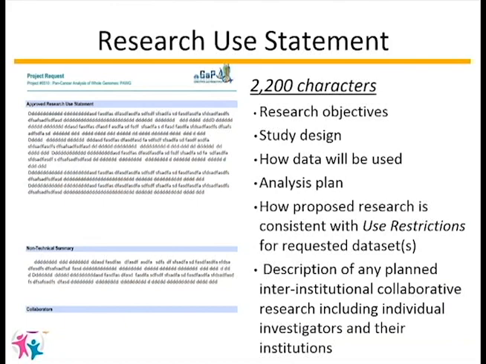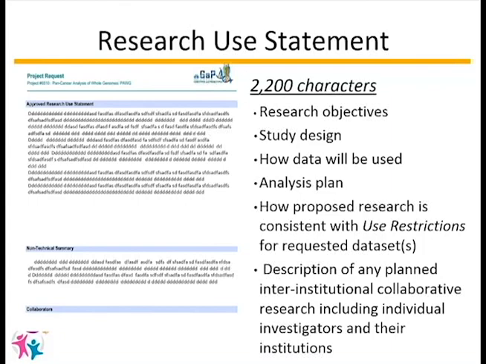What you have to propose is your research objectives, your study design, how you plan to use the data, as well as the analysis that you're planning to do, how your proposed research is consistent with the use restrictions for the studies that you requested, and describe any collaborations you may have. I can tell you this can be done in 2,200 characters. I can see some faces around the room.